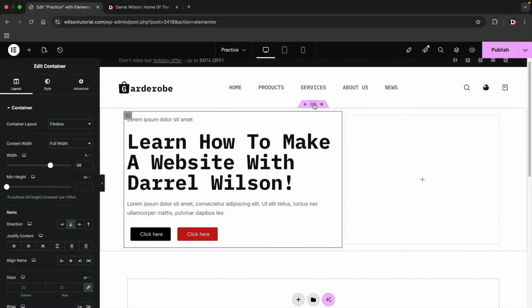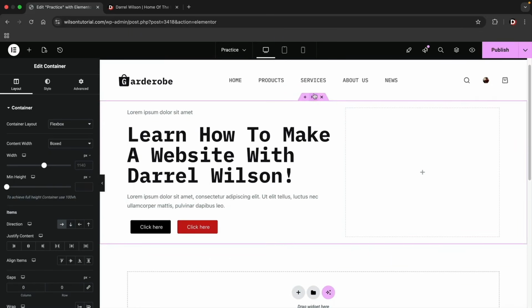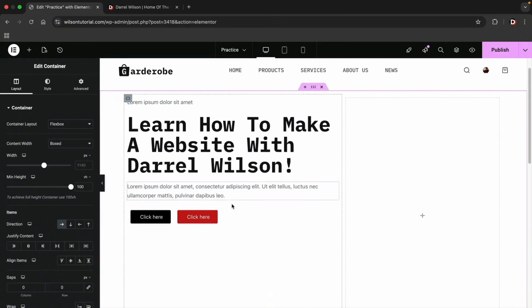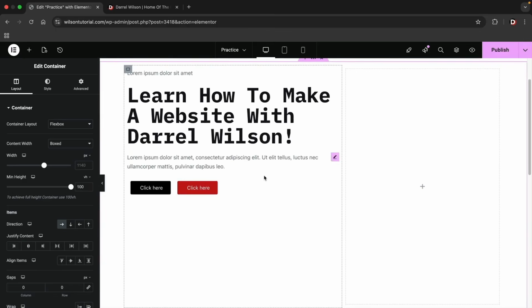However, I recommend to do that from this specific option because that's going to do it for the entire section, right? So for the minimum height, I'm gonna change this to 100, and then for pixel, we're gonna change it to VH. And essentially what that does here, hold on, there we go, okay. Yeah, sometimes it gets weird. Anyways, so now you'll see that we have this full width landing page.